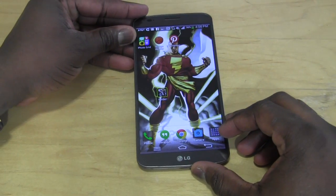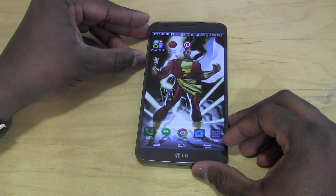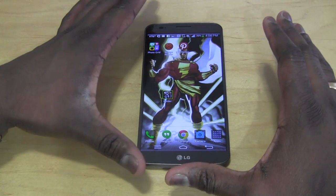One of the bummers I do have is that this is running Android 4.2 and not 4.4. So hopefully we'll see an update soon, and hopefully we'll see some of the things they've brought to this device to other LG devices. So in the future, I would love to see this display as we move forward.